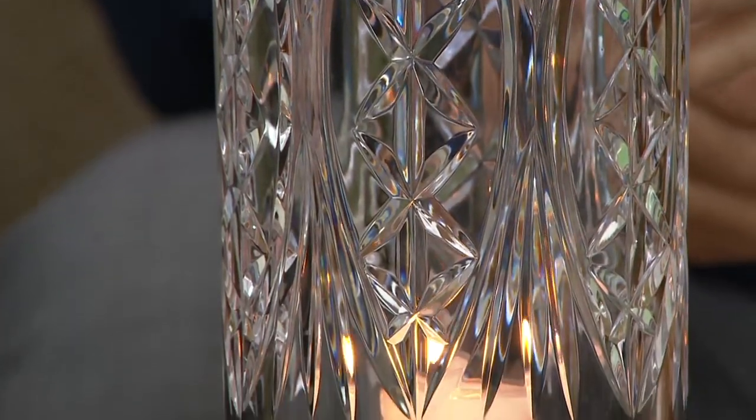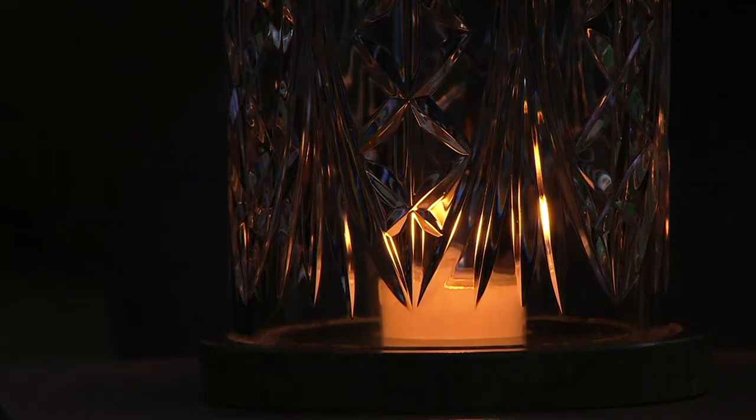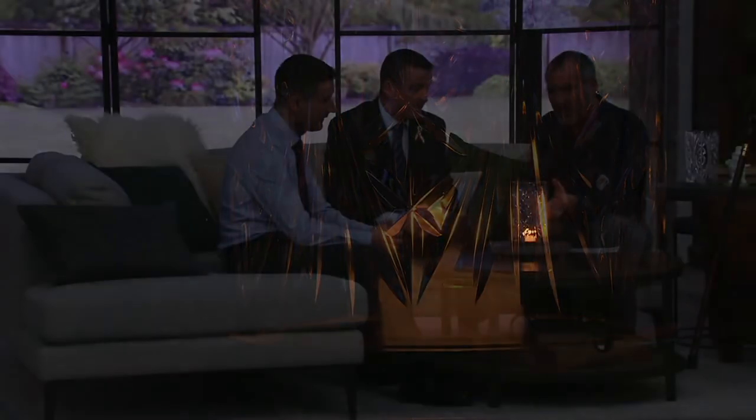Let's start off with the crystal. The cut of this is incredible. How is this created? Because I know you've been in the business for 40 years this year. You're a glassblower by trade. How is this created? Because it is so exquisite. The actual crystal is fused at 1,700 degrees Celsius. I take the crystal from the furnace, shape it into this, and blow it into a mould. This passes through at least 14 pairs of hands, so this piece would take about three to four days to actually finish.